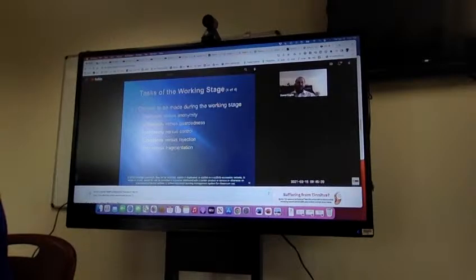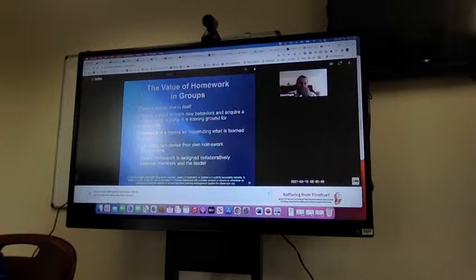Unity versus fragmentation. Unity or cohesion is absolutely essential for the working stage, right? Versus fragmentation, where people are working on their own agenda versus the collective goals of the group, that would be more fragmentation. All right.